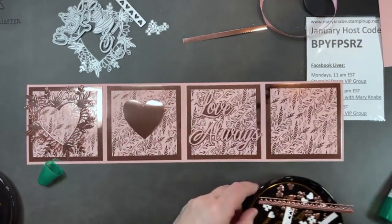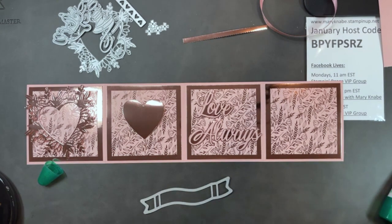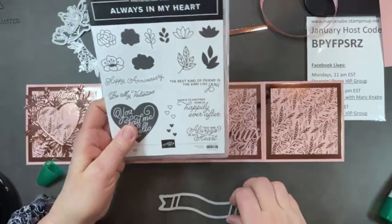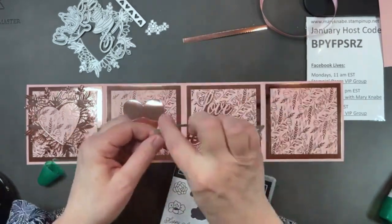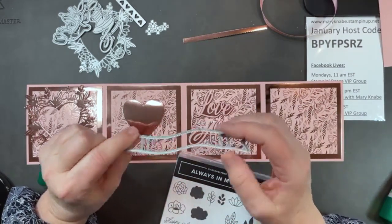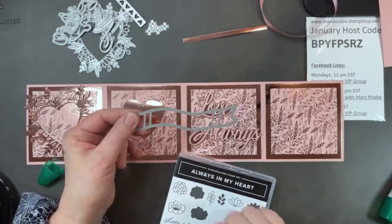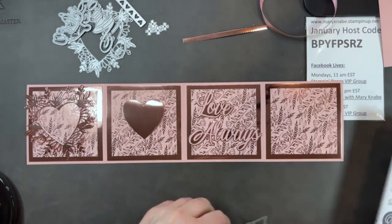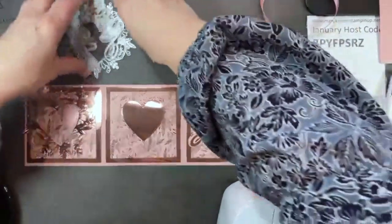Okay. And then lastly, and I did not cut this out yet because I want to stamp first, but this coordinates with some of the messages in the Always in My Heart stamp set. Be My Valentine, Happy Anniversary. So it cuts this nice banner, but it also puts in some scoring lines that allow you to fold those flaps back so it looks like the banner is actually kind of waving or in motion, which is sort of fun. And that will be the one piece of stamping that I do for this project. And then we'll put everything together.